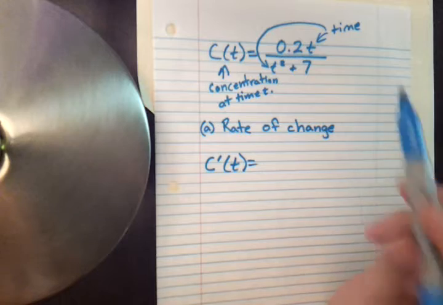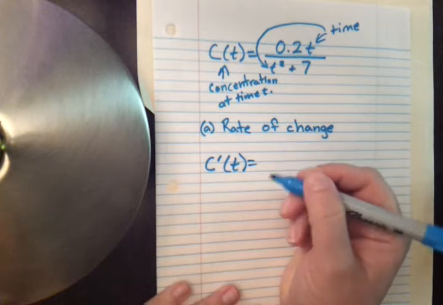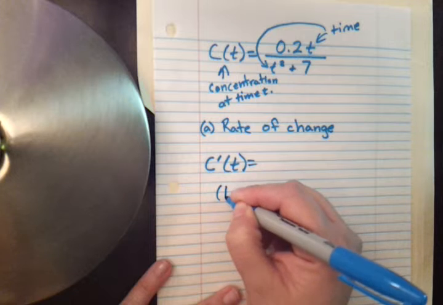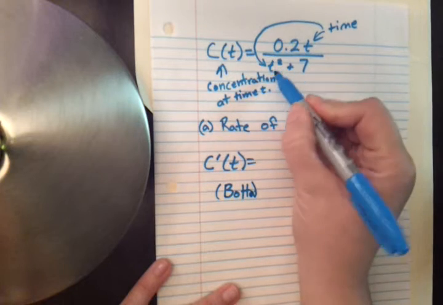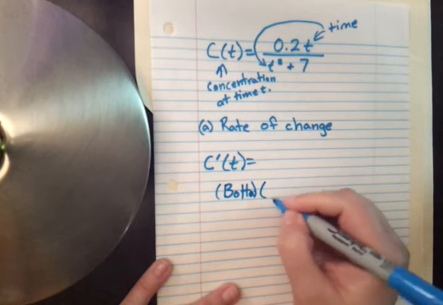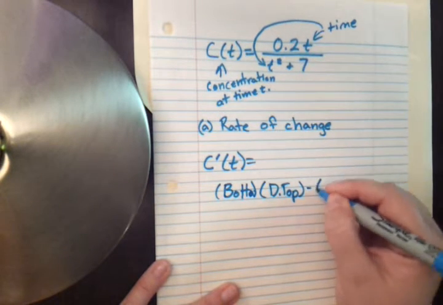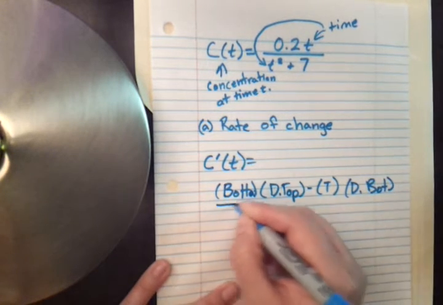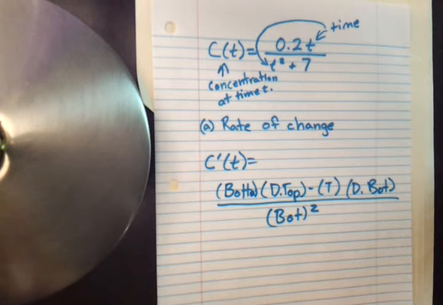In this case, we are going to have to use the quotient rule. I've been writing this down every time. Let's go ahead and do it again just to be sure, in case this is the first time you're looking at it. The quotient rule says you need the bottom function, in this case t squared plus 7, times the derivative of the top, minus the top times the derivative of the bottom, and we put that all over the bottom squared. That's what we need to be able to solve this. So let's go ahead and set it up.